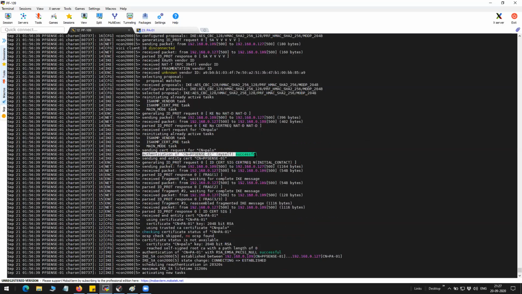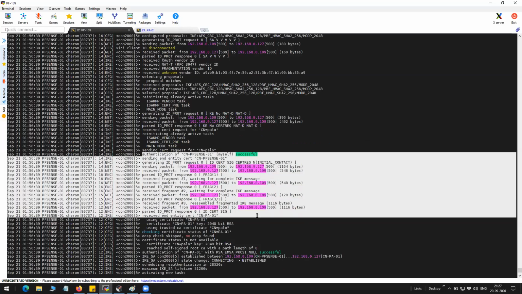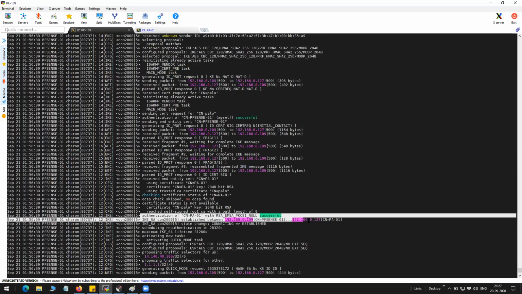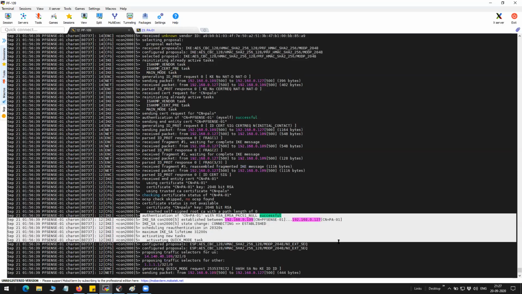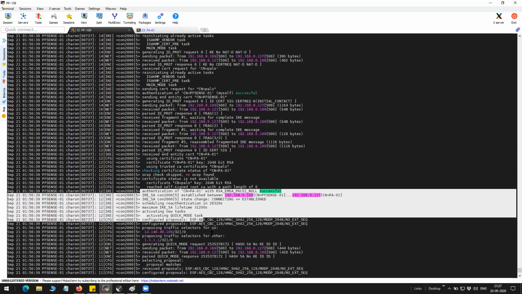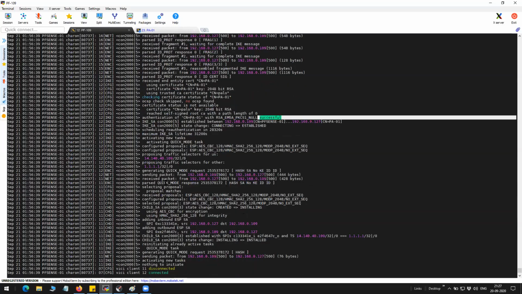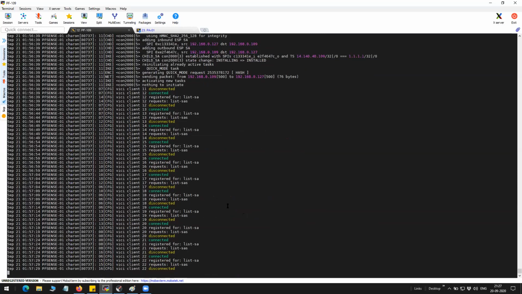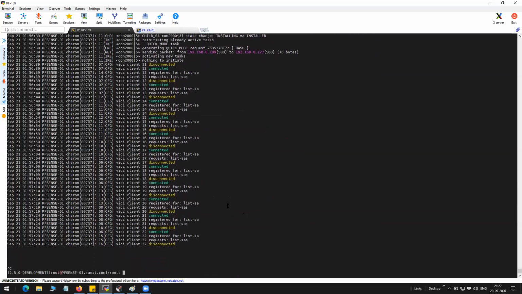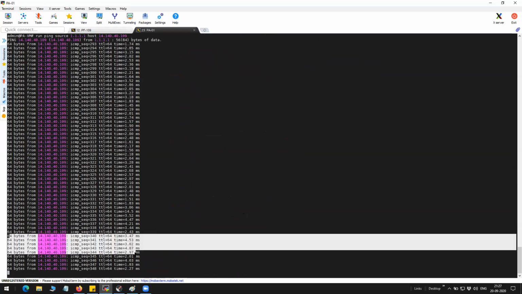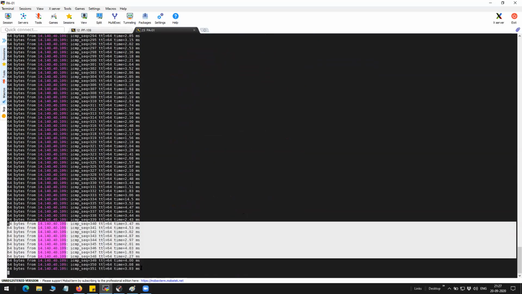Authentication of pfSense myself successful, and then this was the information that was received, and it was successful. As you can see, I'm able to ping the IP as well.